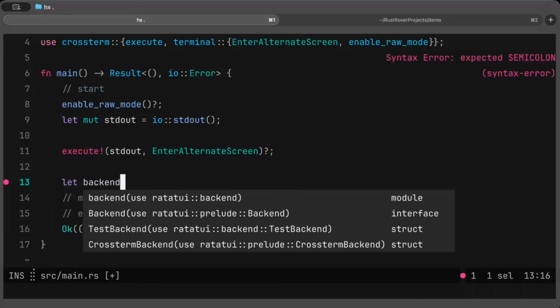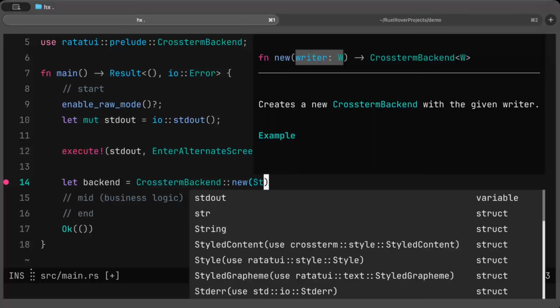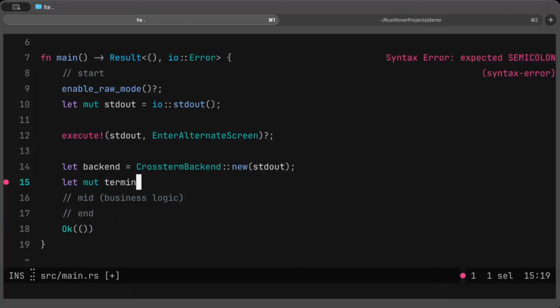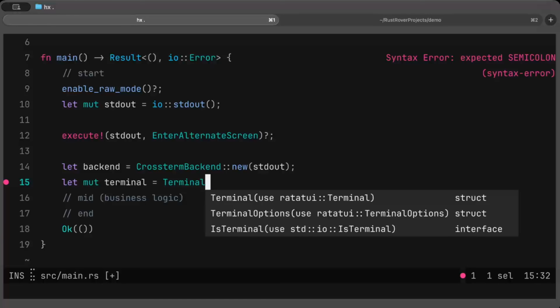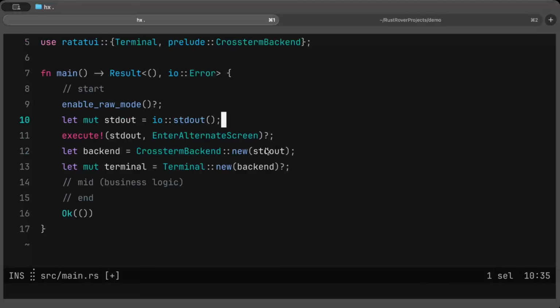And then we need a backend: CrosstermBackend::new(stdout). This UI needs a backend to know how to write to your terminal, which is basically controlled through crossterm. And then you need Terminal::new(backend). So basically terminal manages drawing frames and buffering updates and stuff. So this is what your start pack looks like. Now this is something you need to add regardless of what TUI application you are building in Rust.